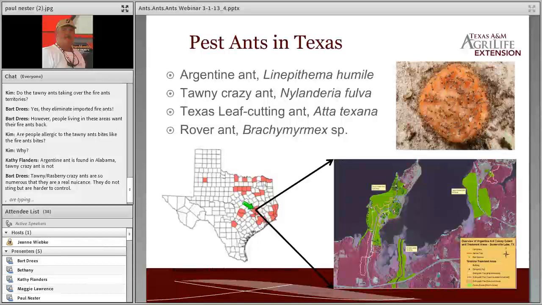I do know that along the Texas area here, between Texas and Louisiana, the Sabine River runs down this border area. The Toledo Bend Reservoir is on there, and the Argentine ant has become a problem in many areas along the Sabine River and in the Toledo Bend Reservoir area, where, again, people come in on the weekends. Have they brought the ant in? There's, I think, a very good reason to think they might have, and it has established itself and become a problem in certain areas there.